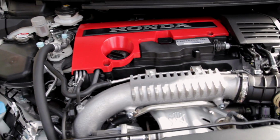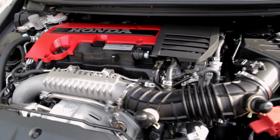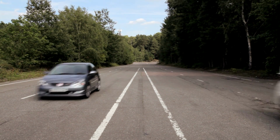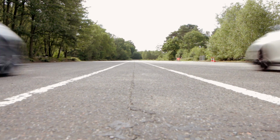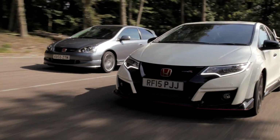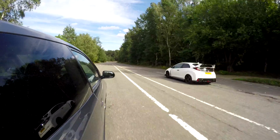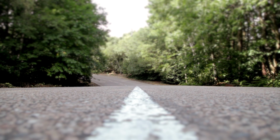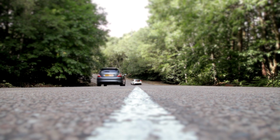We have got a 2-litre turbocharged 4-cylinder unit with 306 brake horsepower, going to all the front wheels obviously, 295 pound-foot of torque, top speed 167 miles an hour. 167 from a Civic. I've not got anywhere near that, but I can actually believe that it will do that. Which for a front wheel drive Honda is a bit of a brain... FC UK. Doesn't sound particularly fruity.